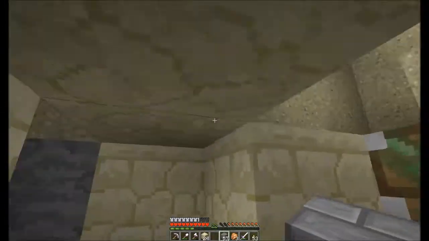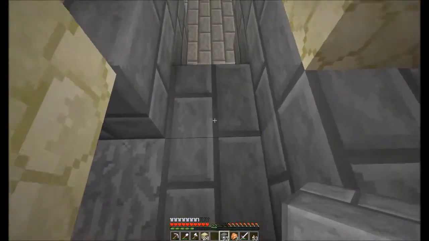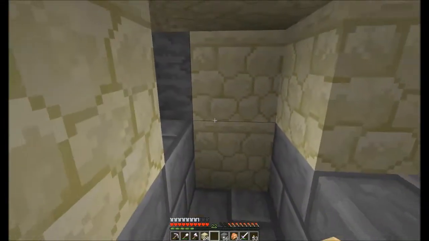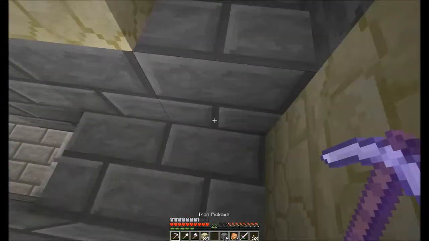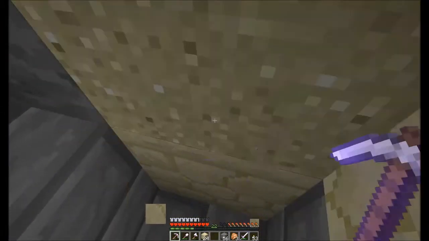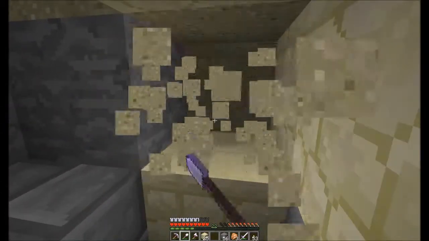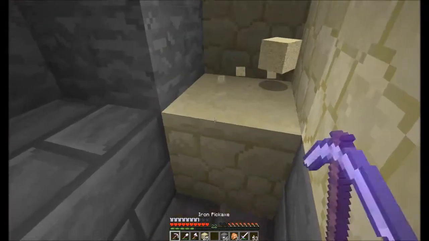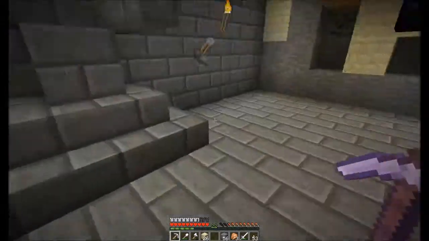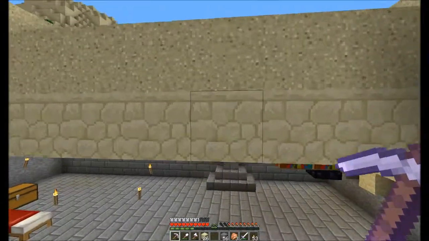Here and they will travel along here, so we need to seal that up. And oops. Problem with digging under sand. Alright, I'm going to figure out how we're going to get these guys up here, and I will be right back.